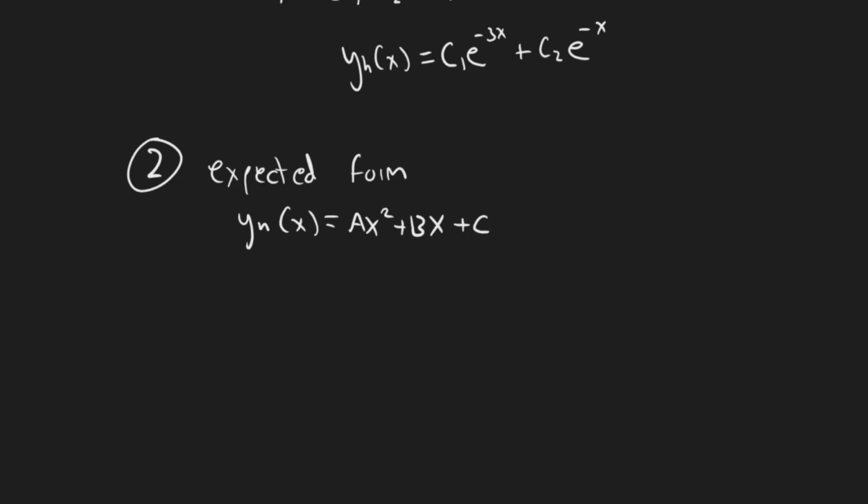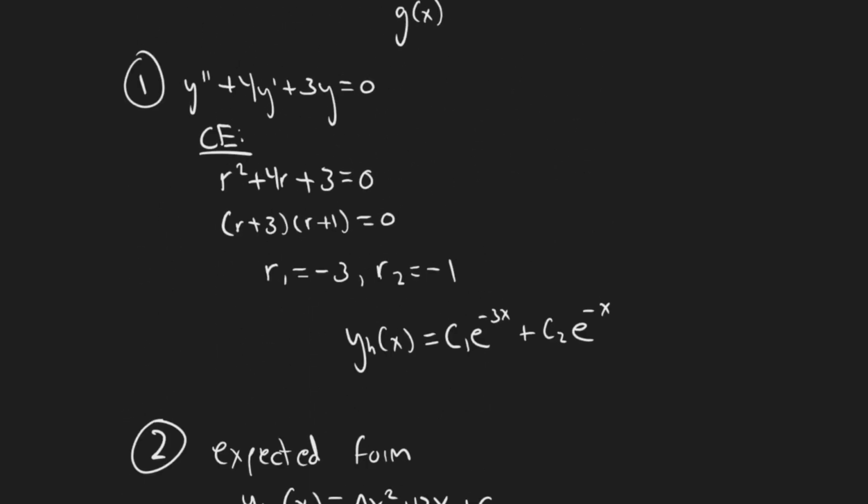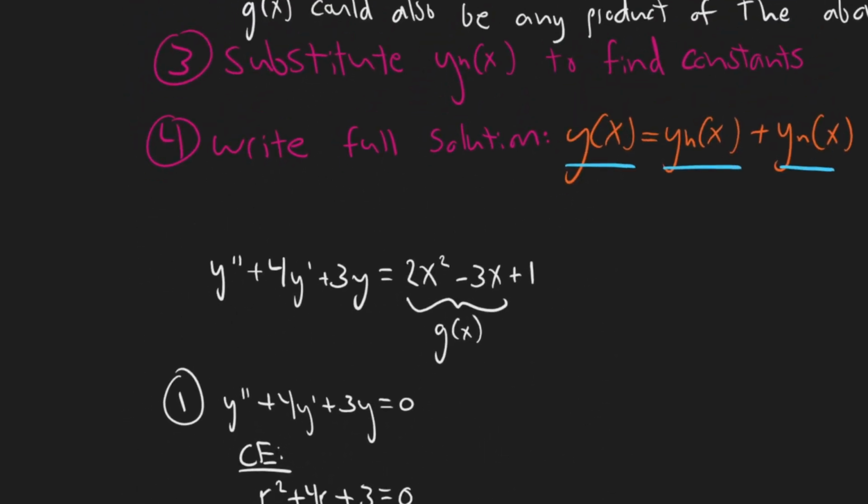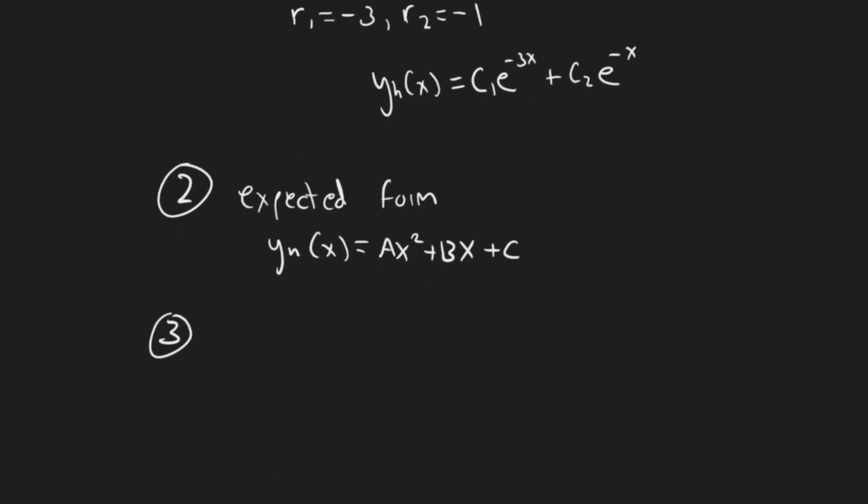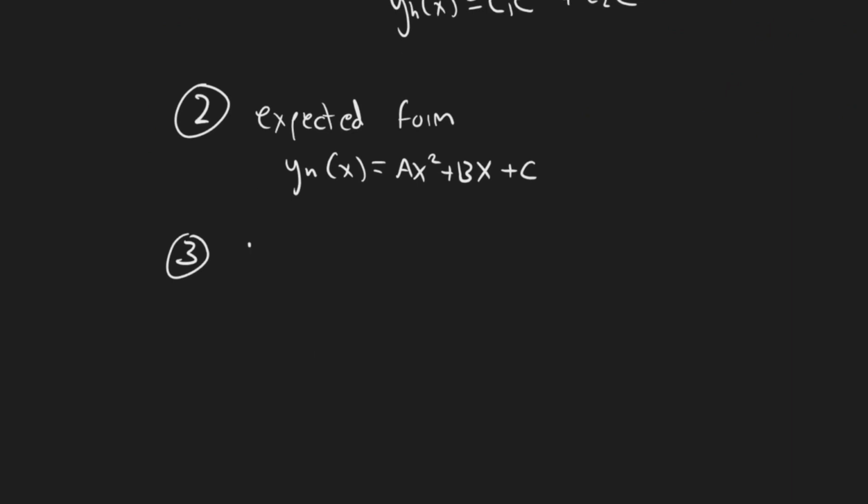Step 3 then is going to be substituting this guy into the original ODE. But to do that, we need to take a couple of derivatives, right? Because this is an ordinary differential equation, and this is in terms of y double prime and y prime. So if we want to plug our guess of y into the original ODE, then we're going to need to take the first and second derivative so we can plug it in. All right, but that's not so bad. So yn prime of x equals just the power rule 2ax plus b, and so then the second derivative here, also not so bad, just the power rule, 2a.